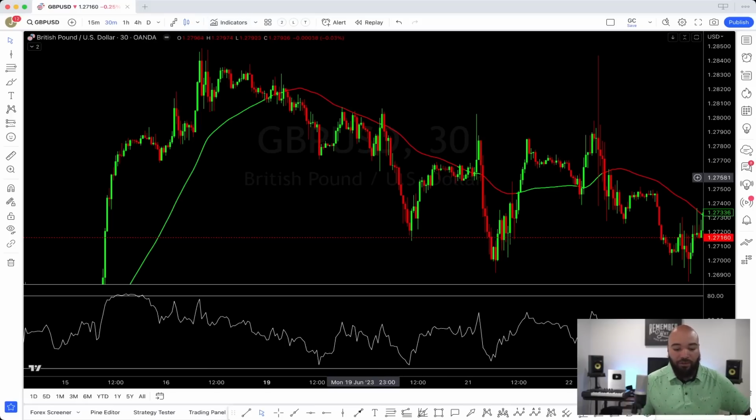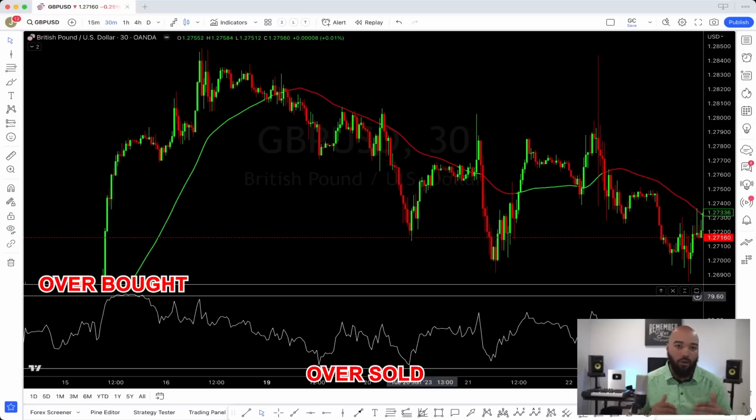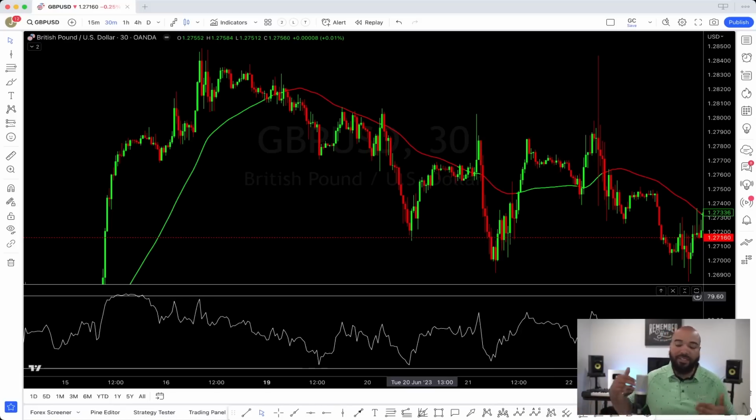All right, now it's gonna come at 30 and 70. I want you guys to put it at 80 and 20. The reason why I want you to put it at 80 and 20 is because I really want you to see those overbought and oversold levels. At 70 and 30, price easily can just go past those. You be thinking it's overbought and it just keeps going higher. You're confused, like it doesn't even work anymore. But it does work. You need to put it at 80 and 20 because we want those really, really overbought levels.